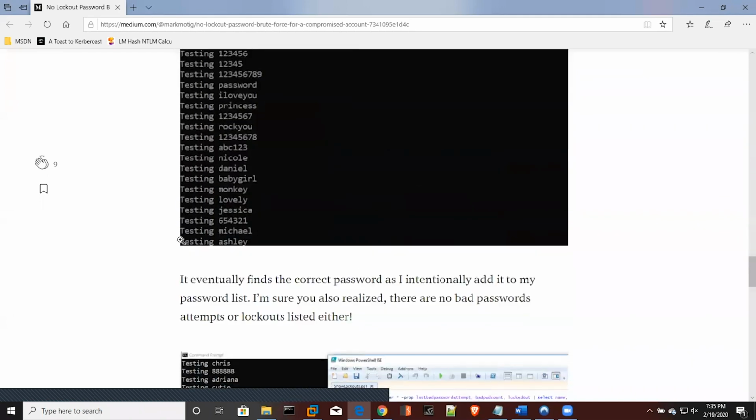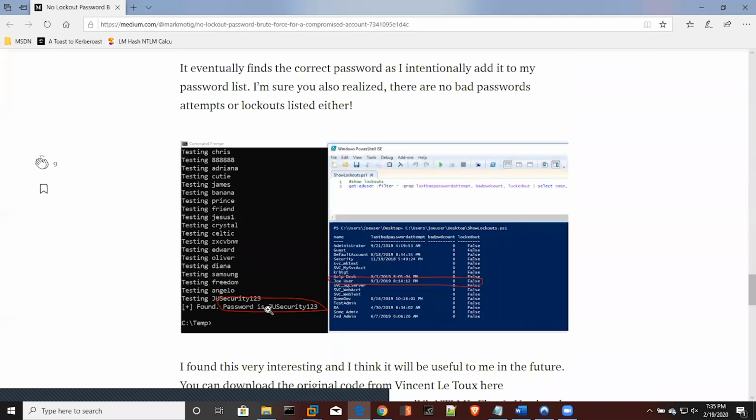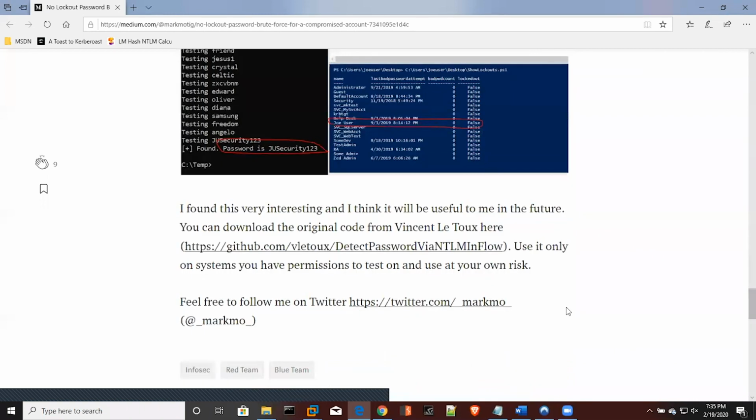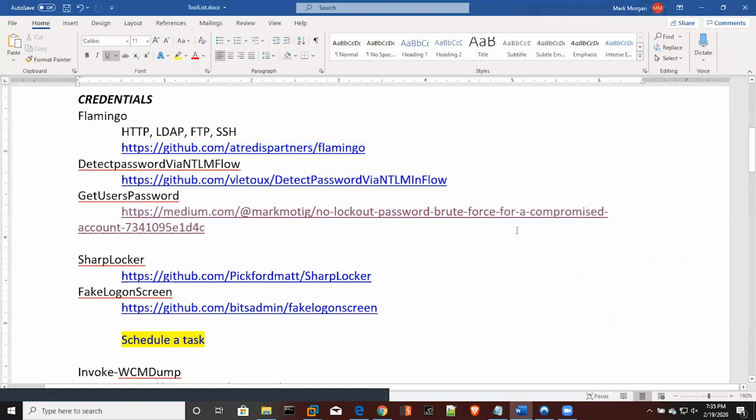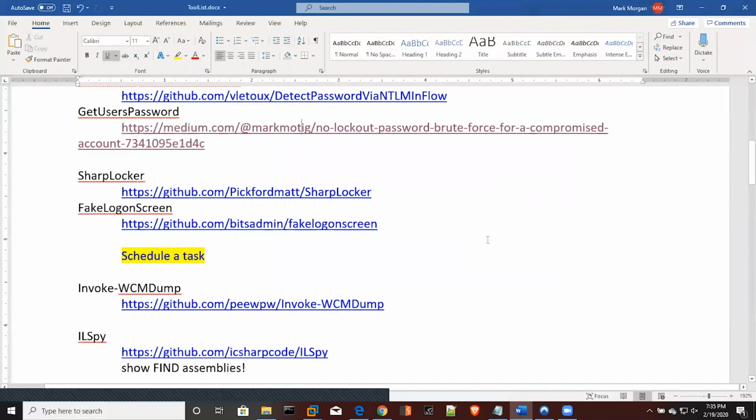awesome tool. And as you can see, you get the password if it is in the password dictionary. And it guesses pretty quickly too. I think you saw it going. It's definitely not going to ever be comparable to a Hashcat or something that actually is designed to crack NTLM hashes, but it's pretty darn quick in my opinion. All right, so next, any other questions before I move on?